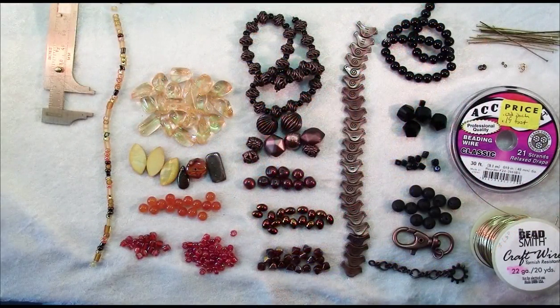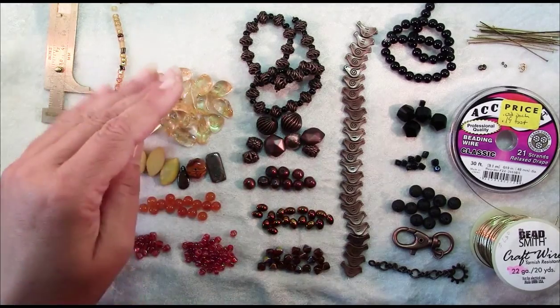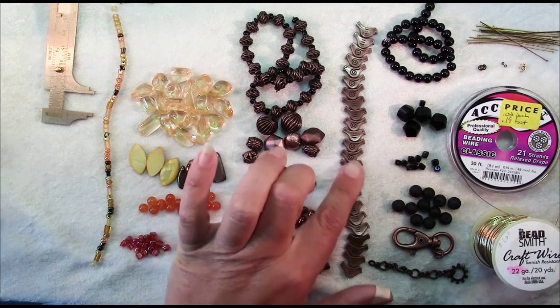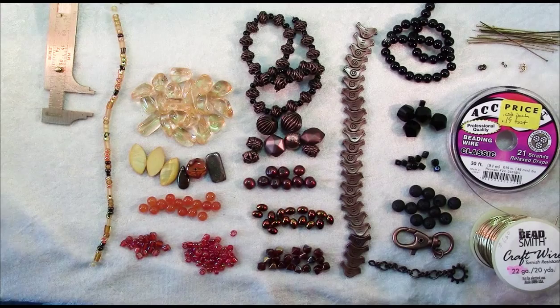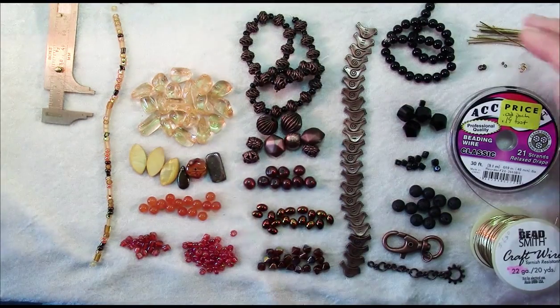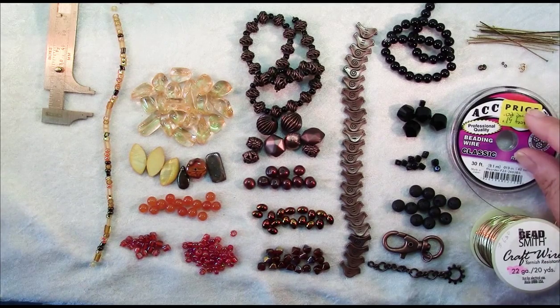Now you see I've got all of my supplies sorted out, and it's quite a pile of stuff, but this is going to be a very full bracelet. So I've sorted everything into the colors. I've got yellows and oranges, and the metallics. Aren't these the cutest? I love these little birds. Some blacks. And then finishing supplies: you'll need a clasp, a bit of chain, a whole bunch of head pins, you'll need 2 each crimp covers, crimps, and wire protectors, and bead stringing wire.